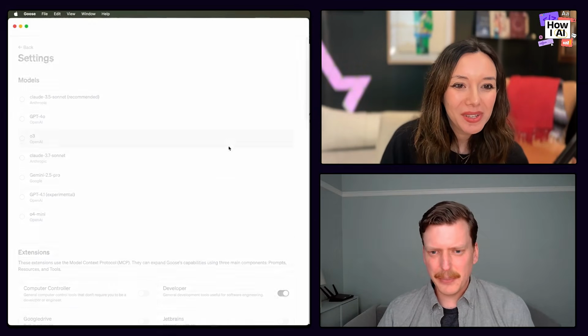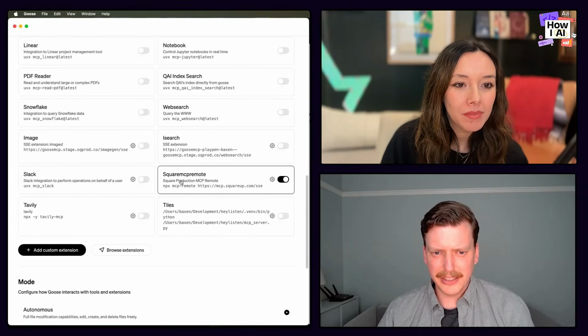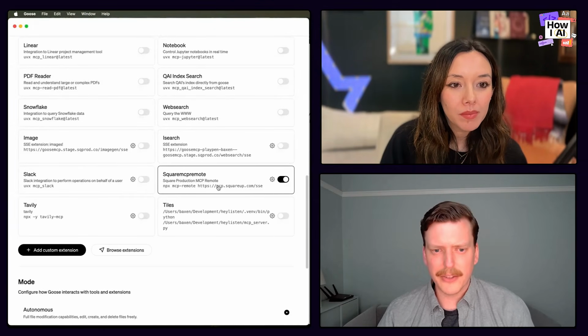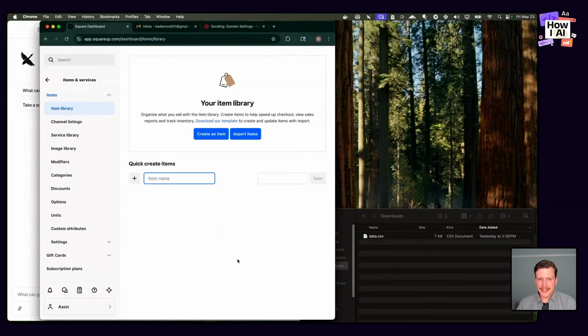Yeah, and so let me start by showing you an existing one before we start building. I've turned on a real Square MCP server. This is available as an online MCP server that people can use to run their business. This is my Square dashboard, and it's totally empty right now. This is an account I set up for the sake of the demo. And we're going to connect that through our agent and actually have it fill things in.